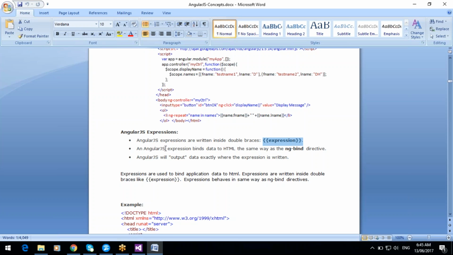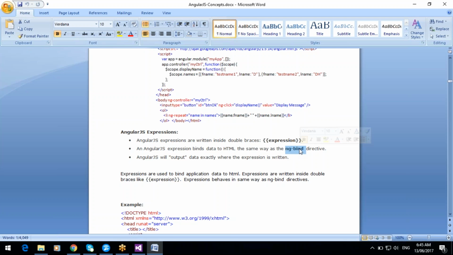An AngularJS expression binds data to HTML, the same way as the ng-bind directive. These expressions and ng-bind directives work the same.